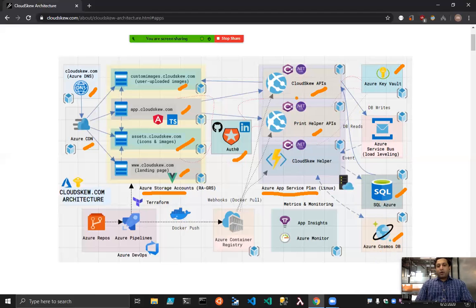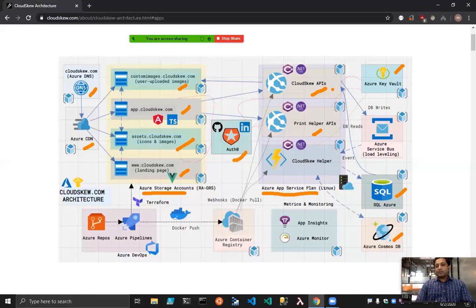Now, because we have autosave enabled, every time the user modifies the diagram, drags an icon onto the canvas, or modifies some text, it sends a whole bunch of save requests. So that tends to overwhelm the database. So what we've done is we've used a couple of things to smoothen out the load. On the front end side, we use debouncing. We debounce the calls to the server, and on the back end side, we use this queue-based load leveling.